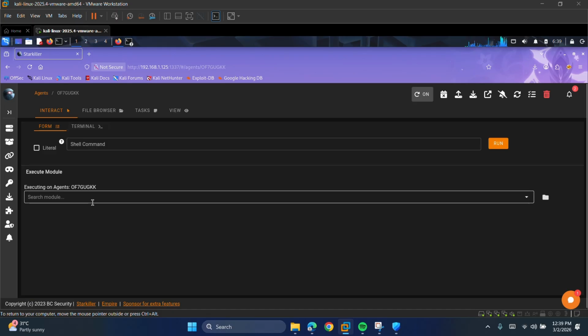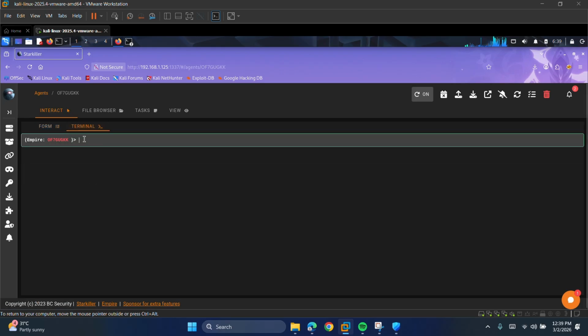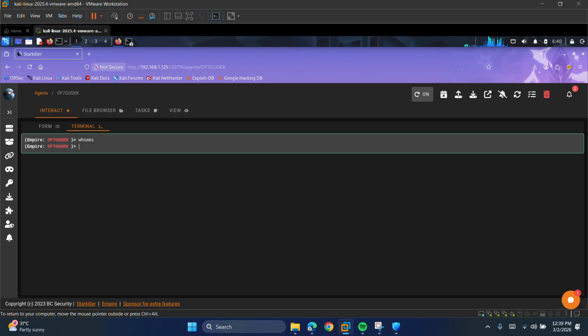What we'll do, we'll try to run a command in the terminal. Let's run whoami. Let's see what it will return. It's taking a while. This terminal is not very efficient.